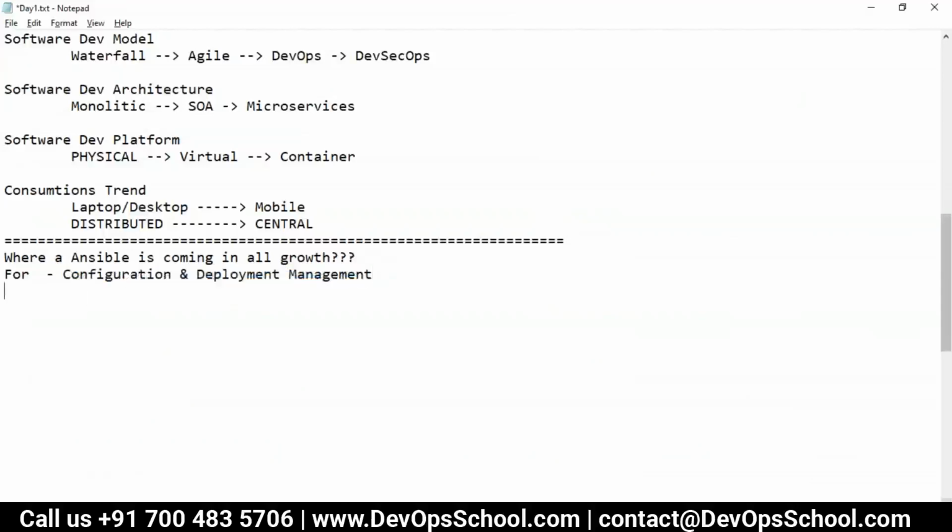So the question is, what is Ansible? Anyone you ask, what is Ansible? We say Ansible is a configuration management tool. Now the question is, what is configuration management?